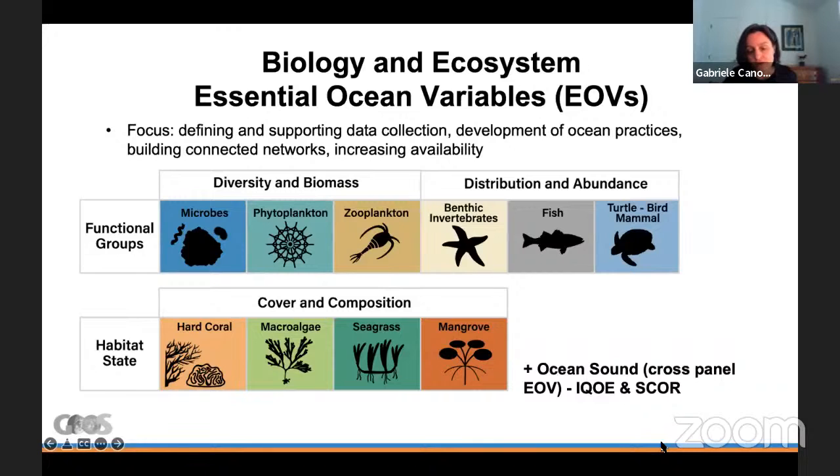There is ongoing work on a number of these variables. I won't be exhaustive in speaking about them, but to develop specification sheets and the implementation plans that I mentioned for each EOV, expert teams typically meet in workshops. They could be regional or global in nature. In those workshops, they'll talk about data sources, review methods, and plan next steps towards global monitoring and mapping efforts, and then document those.